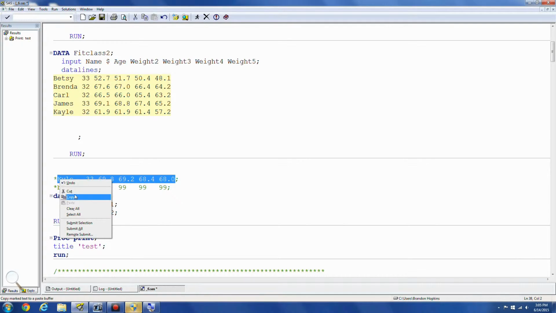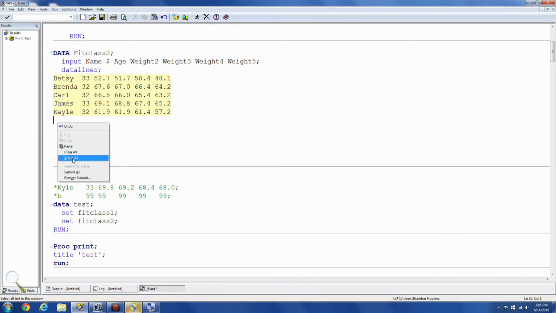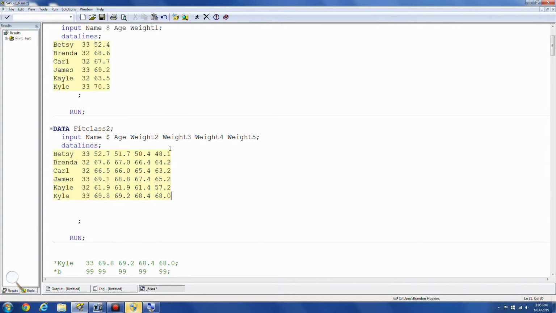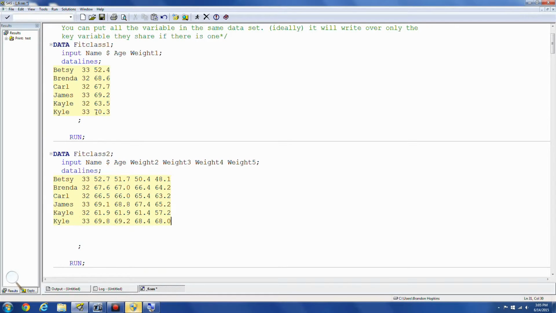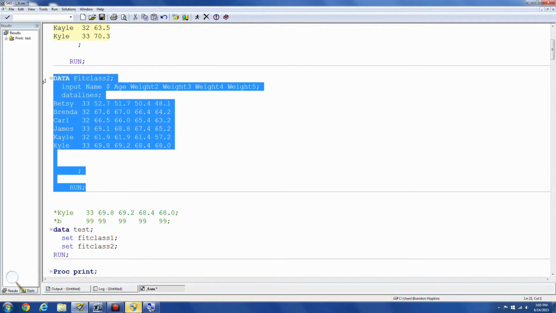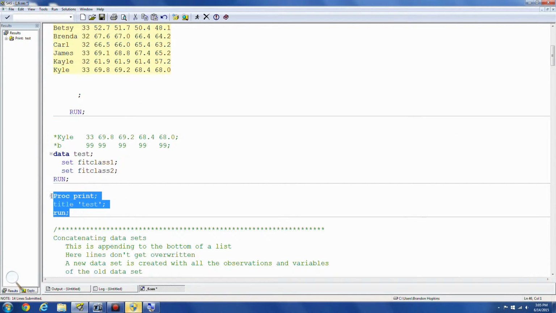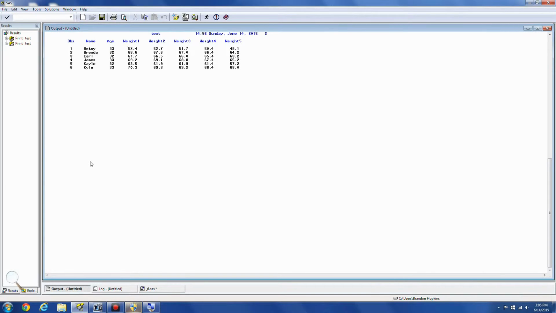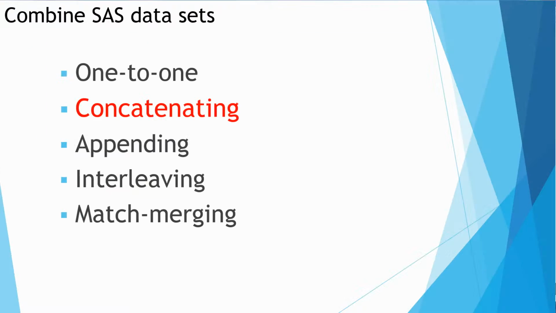So I'd have to take Kyle and put it into the dataset fitclass2 to properly merge and not lose this information from fitclass1. Kyle is 33 and his first weight was 70.3. So now if I replace that dataset and do a second proc print, I actually have to run the test dataset too. Then now I have my 6th observation with Kyle in it and all the weights.